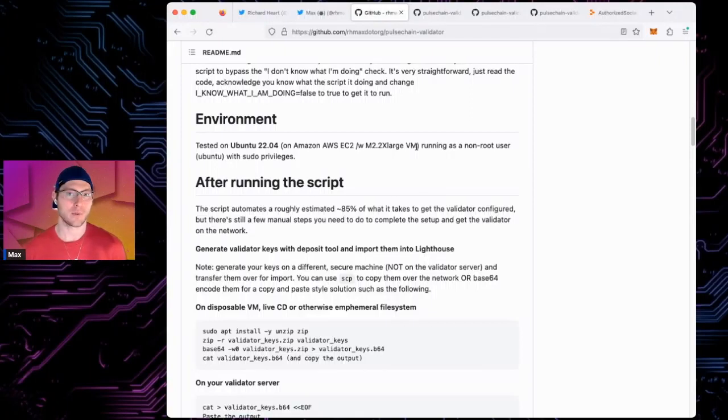They take care of all the utility bills, electricity, all that. And it's just easy to spin them up. It's easy to use Terraform to come up with a configuration for your infrastructure as code type of stuff. That's again why PulseChain devs talk about Terraform and all those templates. It just makes it easier, and it has a lot of advantages there. And if you're worried about decentralization for cloud stuff, there's like 10 different cloud providers. You don't have to use AWS.